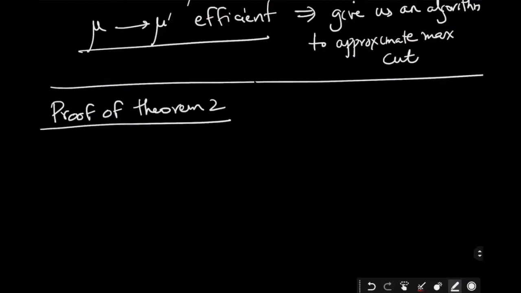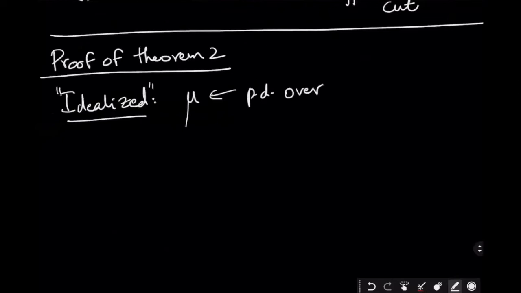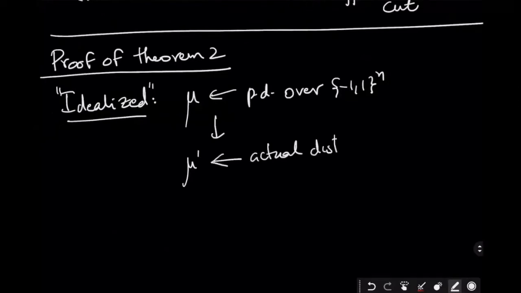So, as I said, this is a rounding problem. This is a problem of taking a pseudo distribution and finding an actual distribution that somehow behaves similar to it, right? So idealized, the best possible thing that you would have liked to do is, given a pseudo distribution, find an actual distribution such that the first and second moments of mu prime exactly equal that of mu.